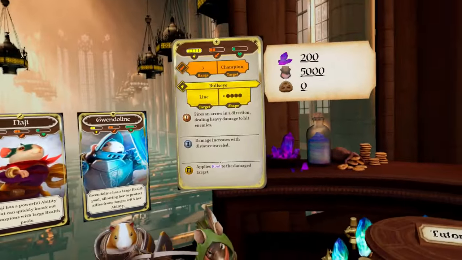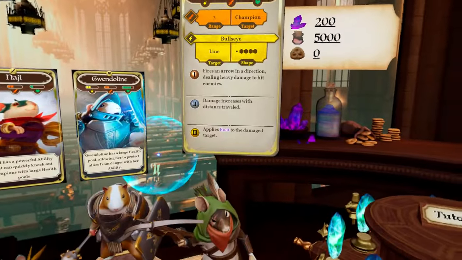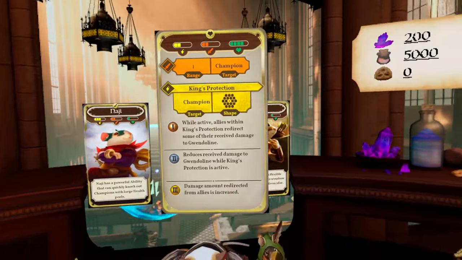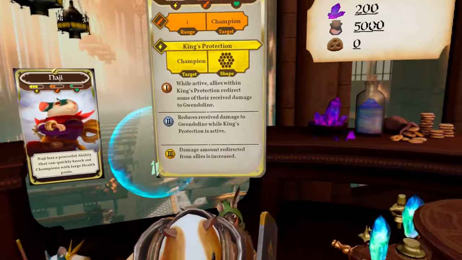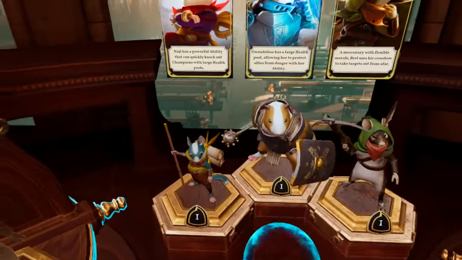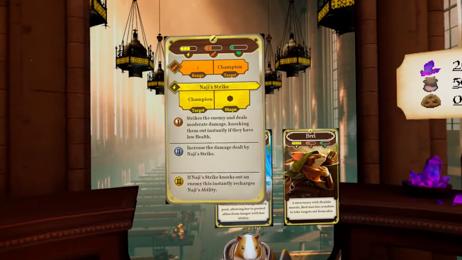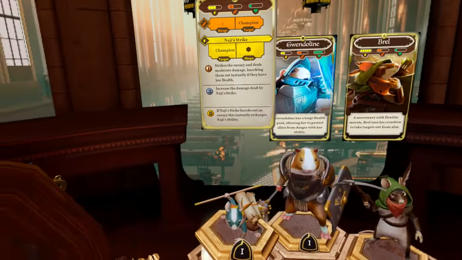So he fires an arrow in a direction, dealing heavy damage. Ooh, if it gets to level 2, it increases root damage. Banger. For Gwendolyn, she does a protection zone. Reduces received damage, damage amount redirected from allies. Ooh. Snuggle up, squad. And then Naji strikes the enemy and deals moderate damage, knocking them out instantly if they have low health. Ooh, okay.